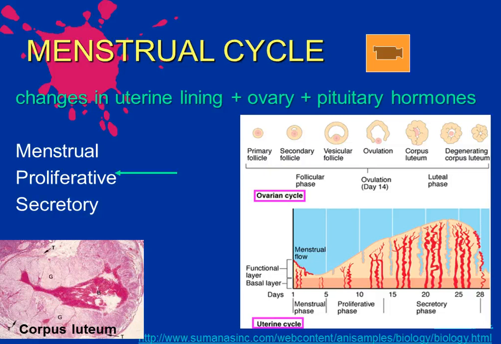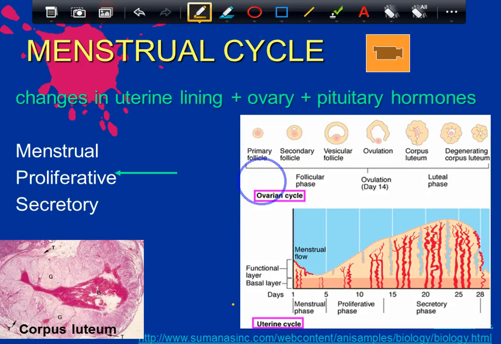Menstrual phase, sloughing off, right there. Estrogen and progesterone are at their bottom. Day 1 through 5. Day 6, here's day 6. We go to the proliferative phase. We start to get a proliferation, that's what it means, thickening of the uterine lining. It's due to estrogen, I'm going to put an E here, being made by the developing follicle.